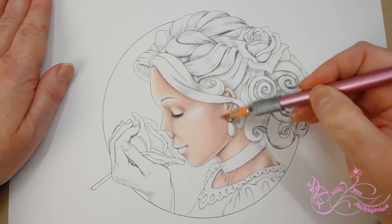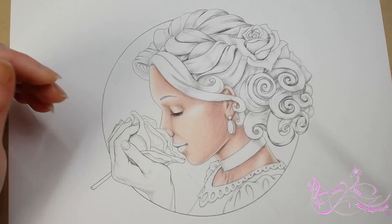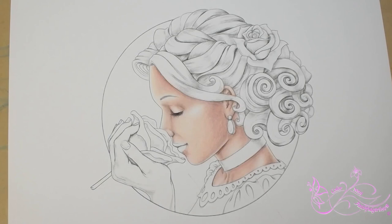If you've got areas that are still a little bit bumpy and you want to make them a little bit smoother, you could use a full blender. I've got the Caran full blender, a colourless blender, I should say. And I also have the pencil now too, somewhere. Caran have a new pencil blender, which is exactly the same as the full blender, but in pencil form. I just don't know where I put it. I think I was using it yesterday with the patrons, so it's somewhere there.